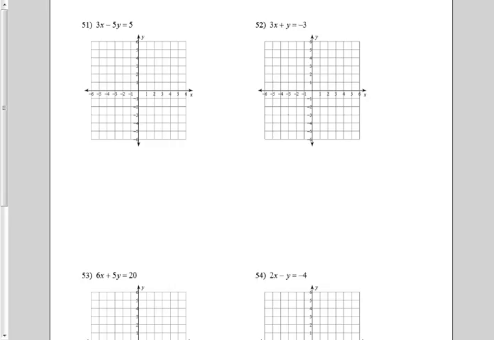Hopefully you had no problem graphing those earlier ones. As we've moved on to this next section, you can see what I've given you immediately here is the equation of the line. And unfortunately, it's not in slope-intercept form. So now we've got some work to do. Unfortunately, that work is each one of these needs to be solved for y. No way around it. Solving for y is here to stay.